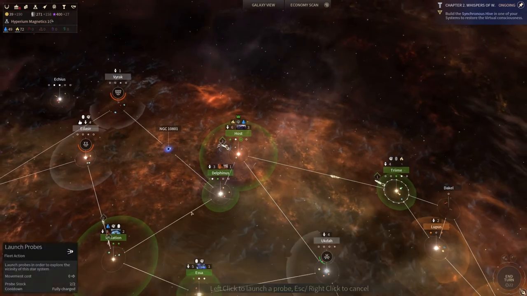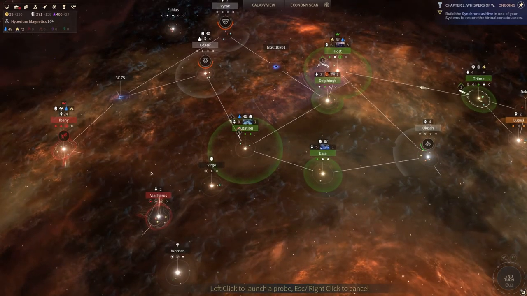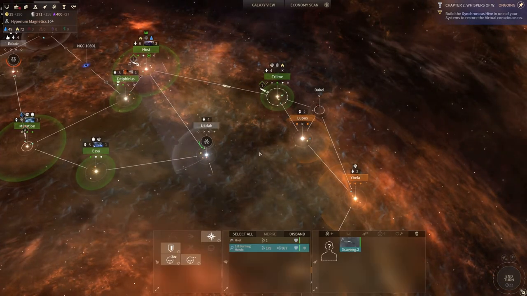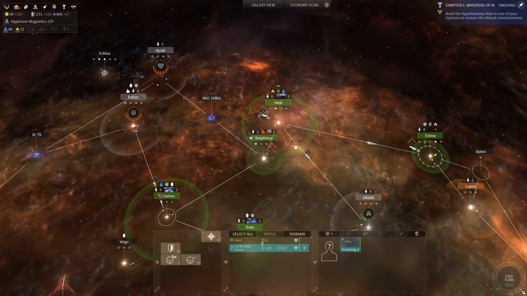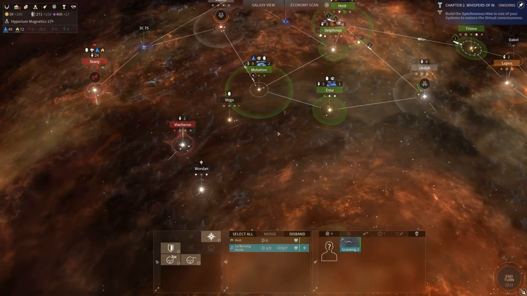Oh well. I guess I'll just use the probes to check out what exactly I want to check. There's a system over there that I know exists, and a system over there that I want to know about, so let's just send those probes over there. Now, I also have my people ship, which I am going to send all the way to Wardan.